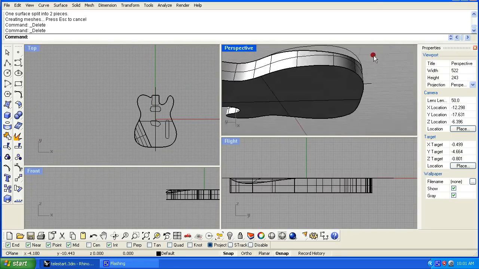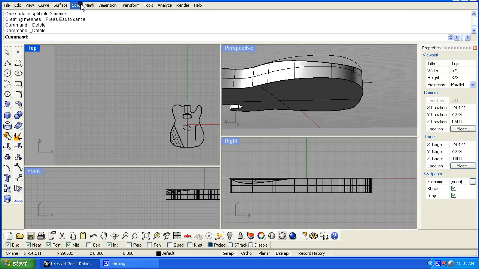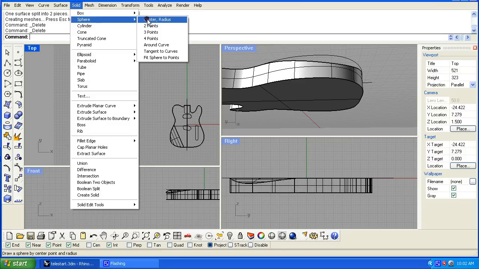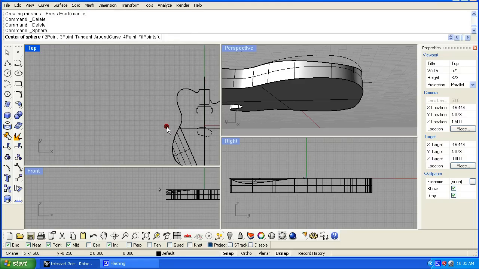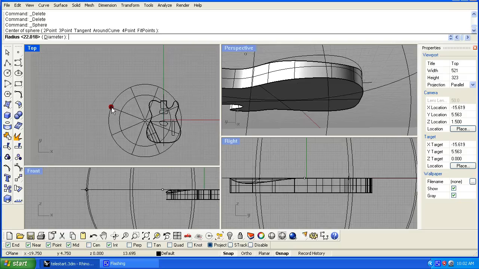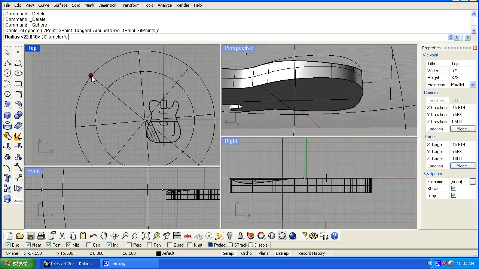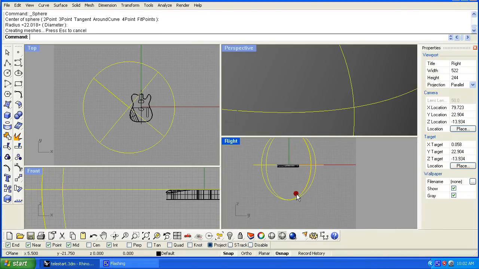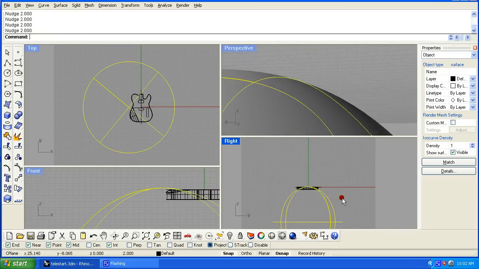It's going to be underneath the guitar in here. Now I'm going to do this very quickly and somewhat sloppily, by making a solid sphere. I'm going to start it about there. Let's make it about, I find about 2 to 3 times the size of the guitar I'm going to need to make it. Come in here, quickly move it down.